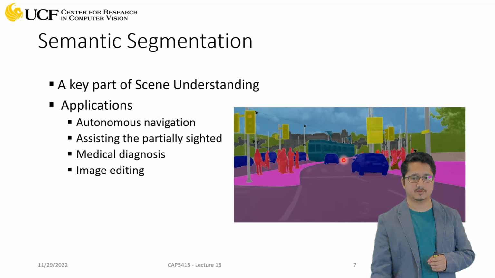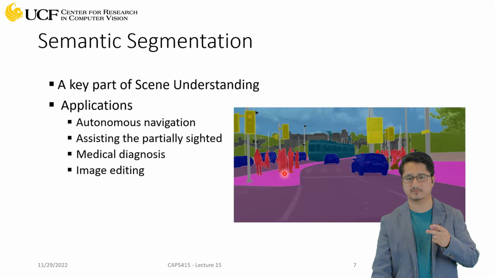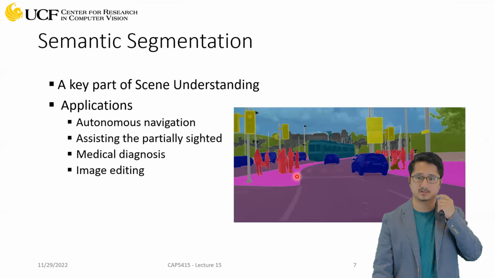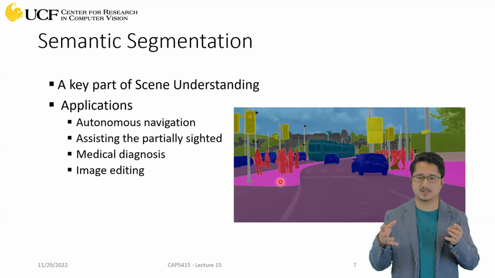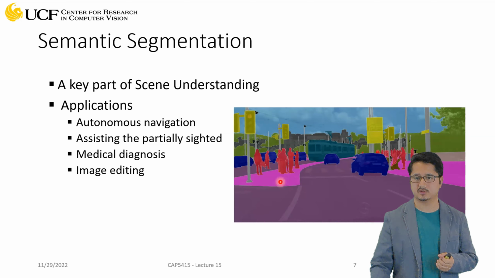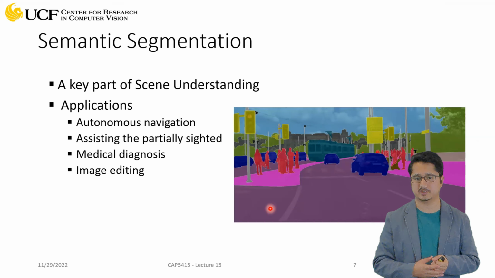Now, if you have objects which can move and which you can define using a bounding box, that's fine. But let's say you have an object which cannot be fit into a rectangular shape, for example this walkway. If you have to draw a bounding box for this, it's going to mostly cover the whole image, and that's not useful at all.